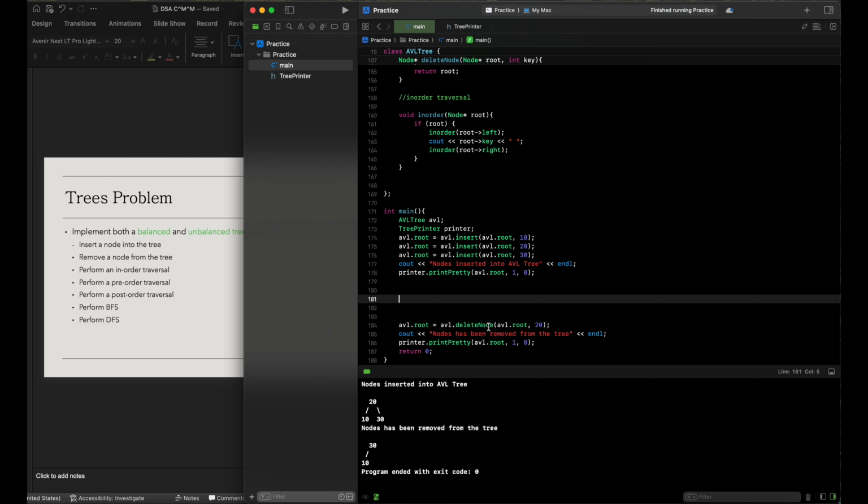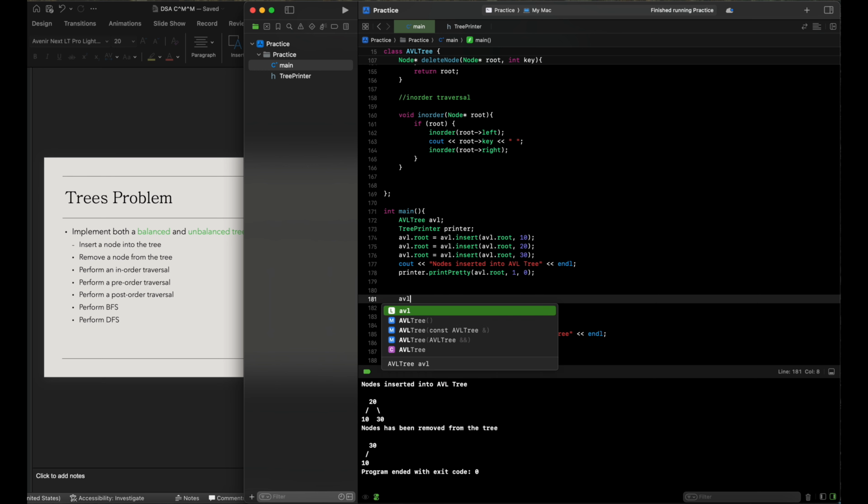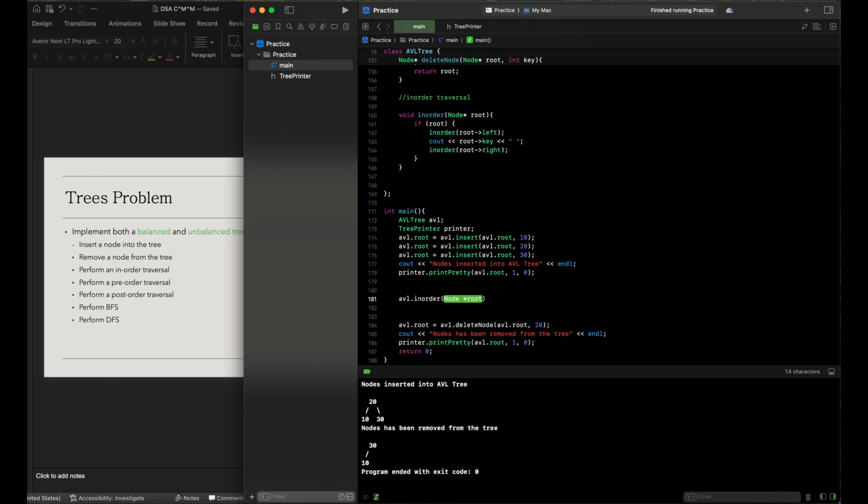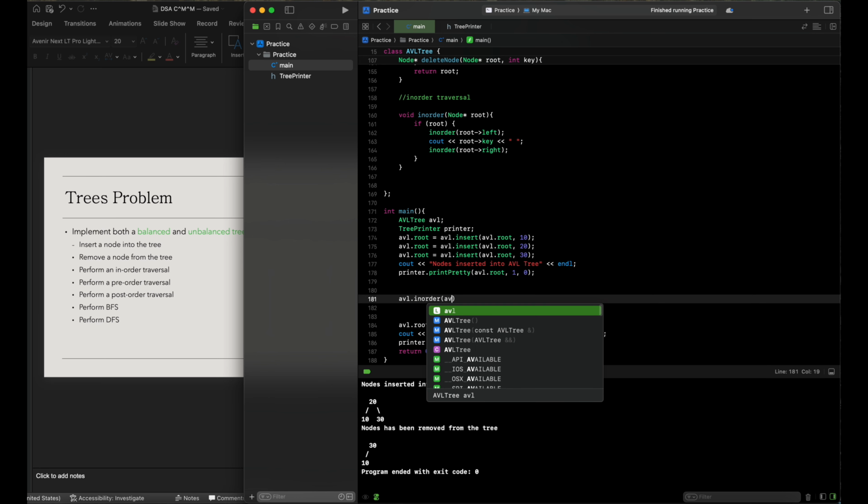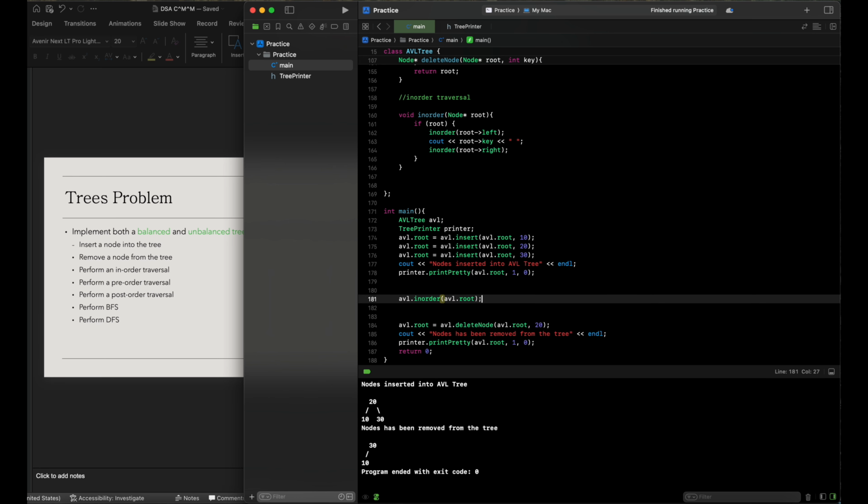So I'm just going to be doing avl.inOrder with avl.root over here, and I'm just going to say in order traversal.